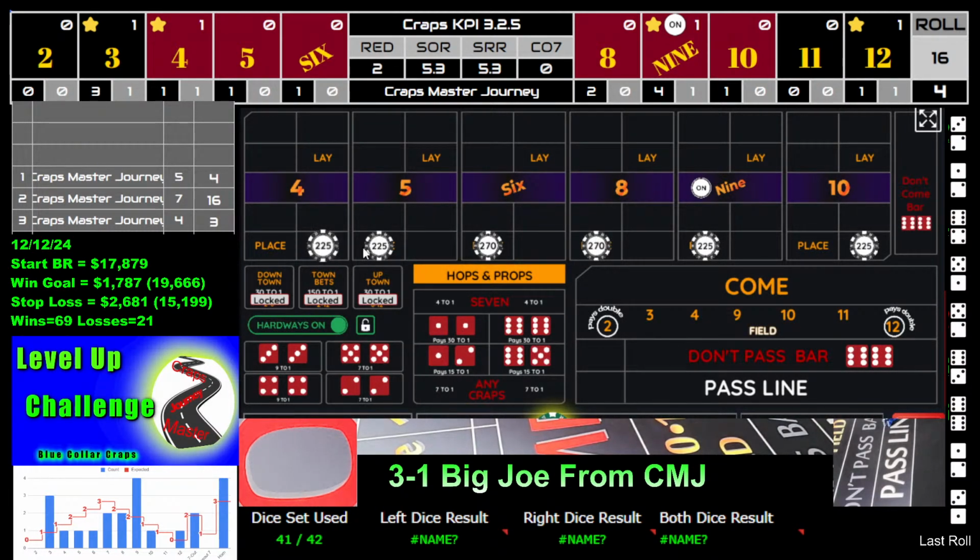So that's going to bring it to 225, 225, 270, 270, 225, 225. And 5351. 2V in the bottom.